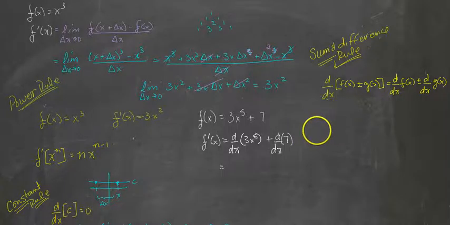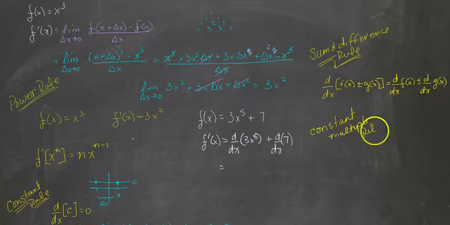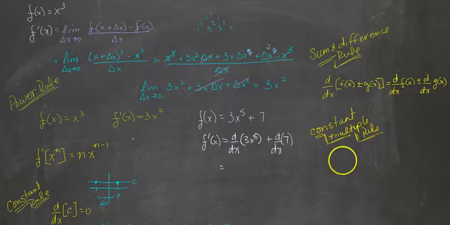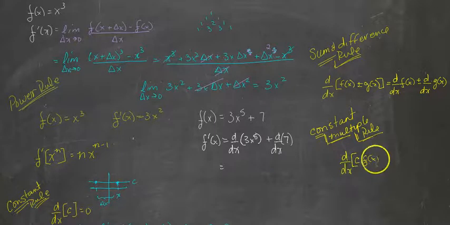Okay. So there's another rule called the constant multiple rule. It's such a good idea to write the lesson this way, when it was in my head. Okay, so the constant multiple rule says that if you're taking the derivative of some constant times some function, you can take the constant out front and multiply the derivative of the function by that constant.